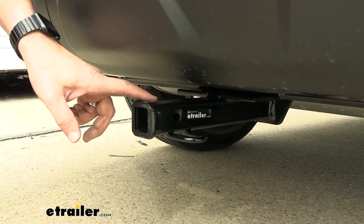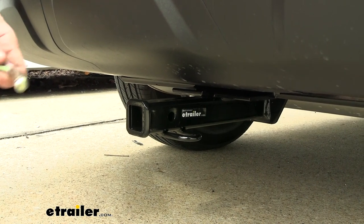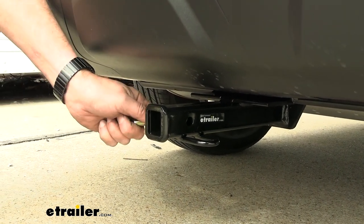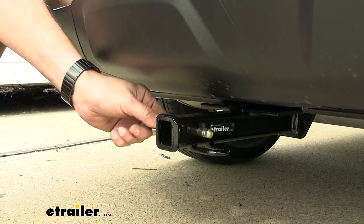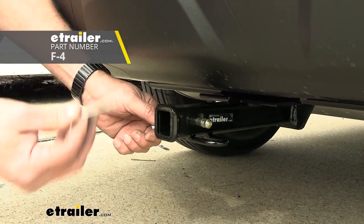It does have a nice gloss powder coat finish on here. It's going to accept a 1/2-inch pin and clip. Now, the pin and clip, if you're new to towing, these do not come with the hitch. So we have these available on eTrailer. We also have a locking type.